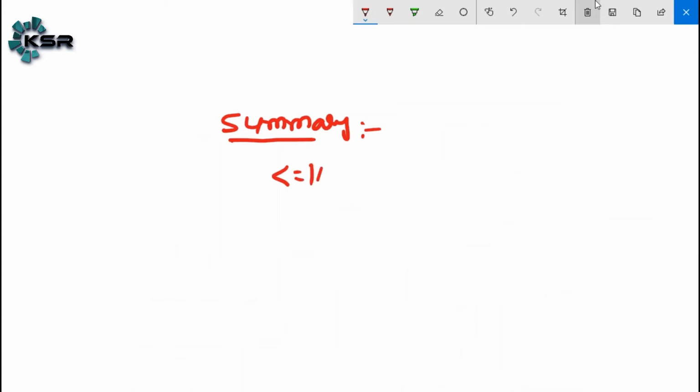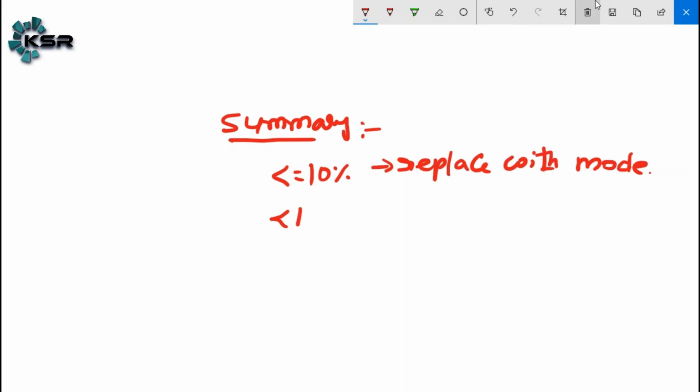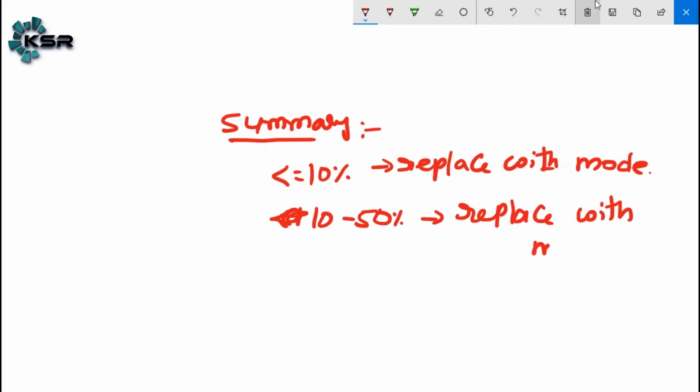Less than or equal to 10%, replace with mode value. If it is 10 to 50%, replace with a missing category.